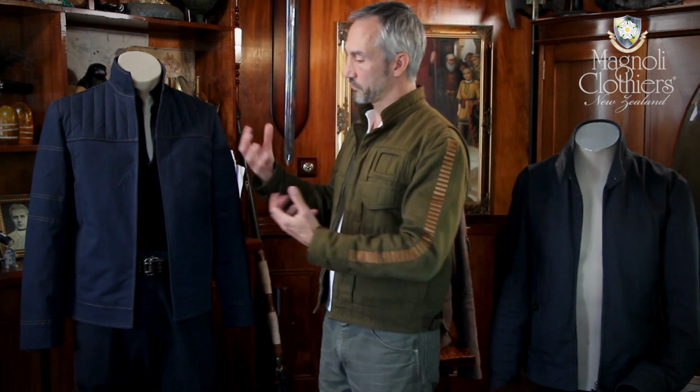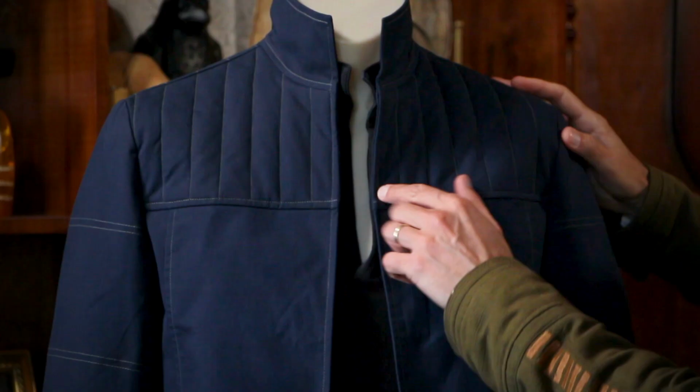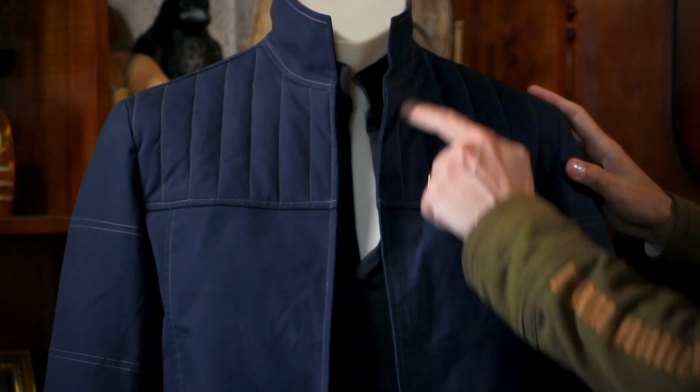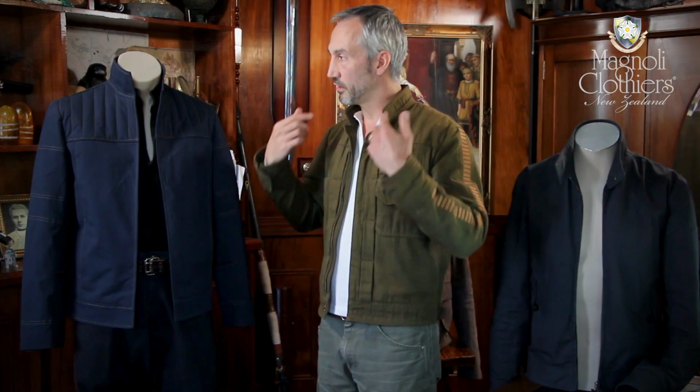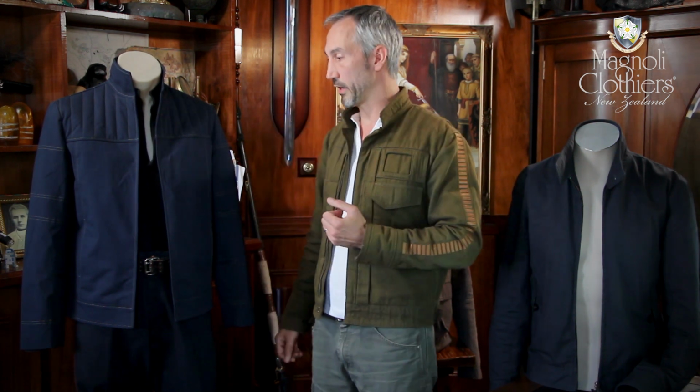So to pull in some more Star Wars detail, what we thought of doing was adding these rows of vertical stitching along the top, this quilt stitching pattern. Now this idea came from the Rogue jacket. That's what I'm wearing here. That's the Rogue One, Cassian Andor, Jyn Erso, so they wear it. This set of vertical stitching you also see on Finn's jacket, on the back of Finn's jacket, the leather jacket he gets from Poe in Force Awakens.